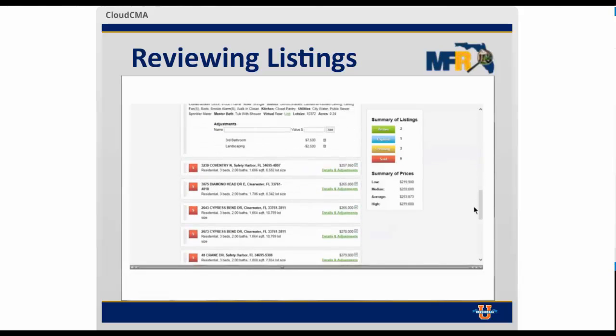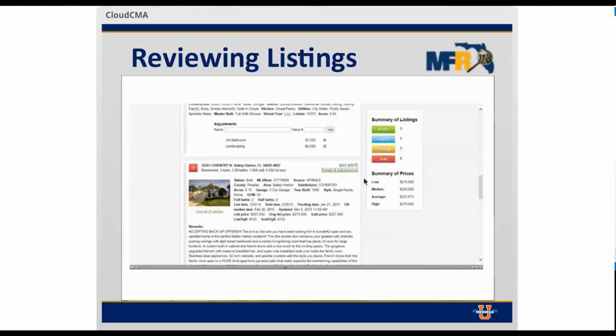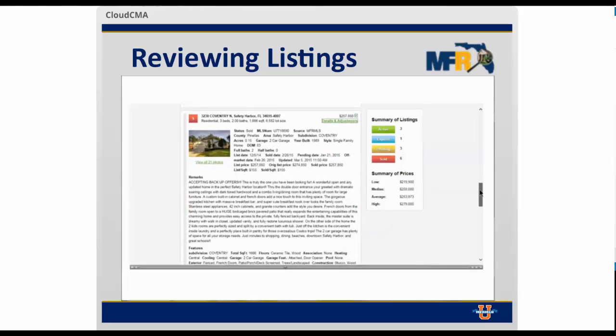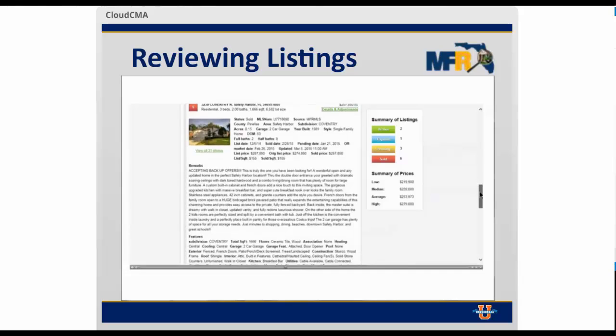make these adjustments. Now, in Matrix, you actually have an Adjustments tab where you can adjust by field. There is a Bathrooms field in Matrix where I can make all the bathroom adjustments in one place. There's a Pool field and any other field you want to add in there. Cloud CMA, you just, for every property, type in open text, whatever value you want to adjust for, with the field and the value. So in a way, this is simple because you have full control over what you're doing. In another way, though, you do actually have to go into every property, and you'll have to make adjustments for every property. So here's another, let's see, another 2-bath home.